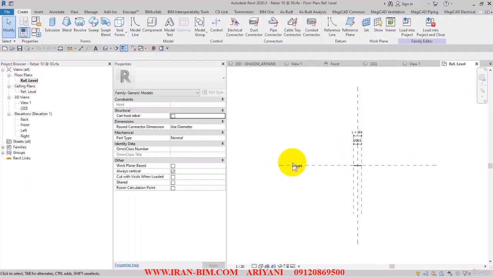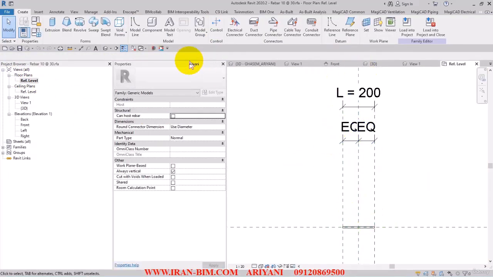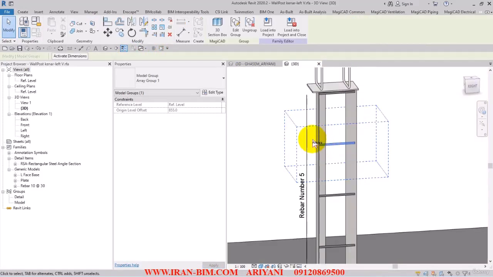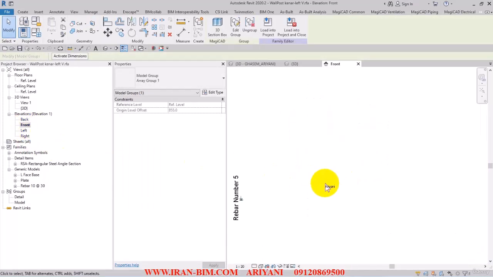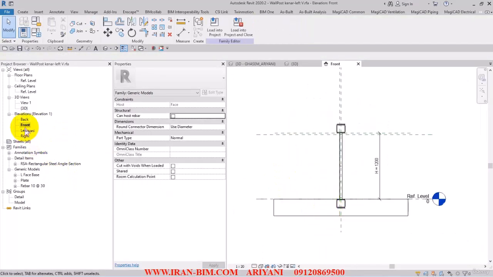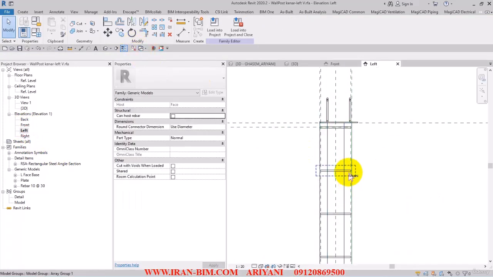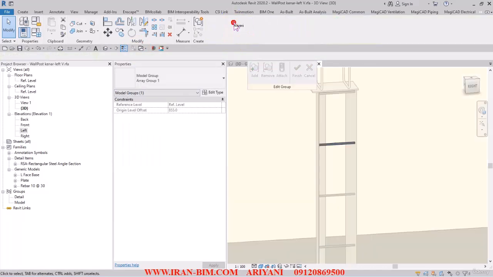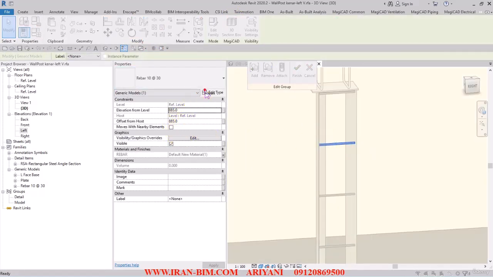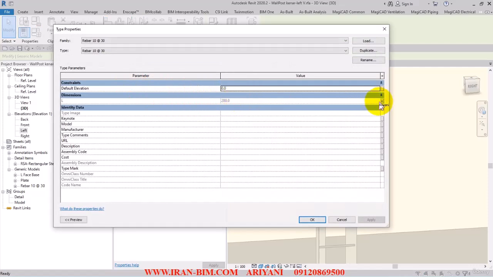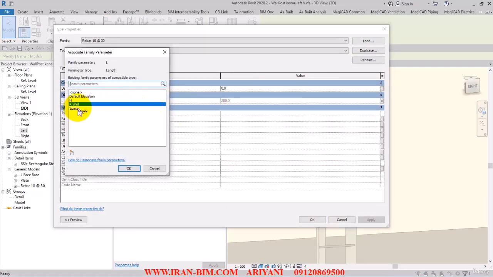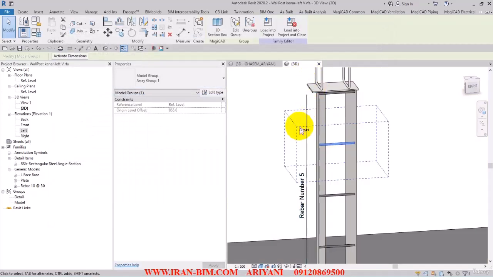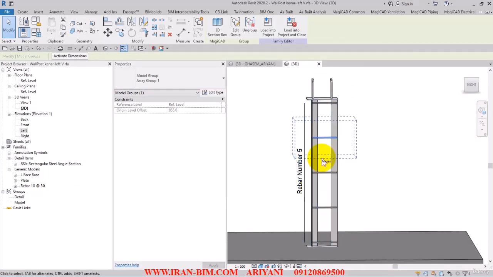But the only important thing is that here we have the L parameter, or length. And the important thing about this L is, let me show you, the length that we have here needs to be the same as the gap that we have between the two surfaces connecting either side of the rebar. So if I go here and select and edit this, here we can see the dimensions, and L is the same as the gap that we have here in the middle, which you can see clearly if I open this up like this.